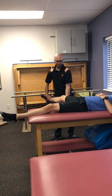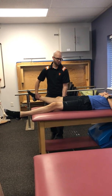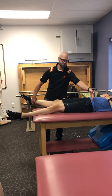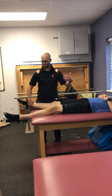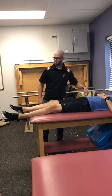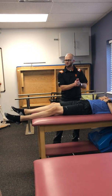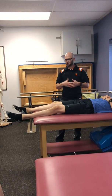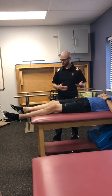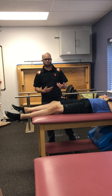Now, I know I can stop because number one, I'm getting that end feel. Number two, I can see his pelvis start to move. Now, that movement of the pelvis doesn't matter a ton when we're measuring this, because our alignment points actually move right along with the motion itself. So it's not going to change how big or how small, but it tells us where end range is.